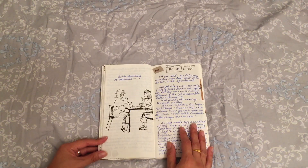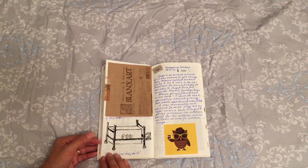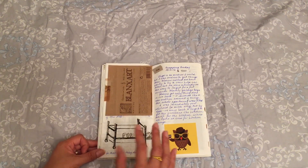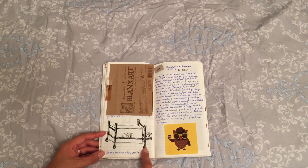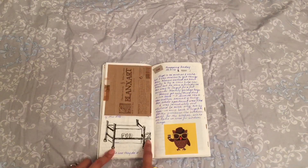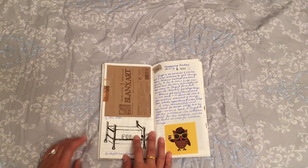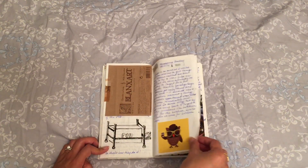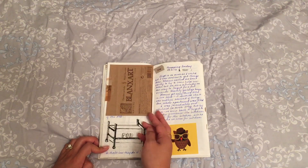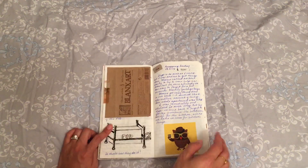This was the day we were waiting for our pod to come, so I decided to sketch the two ladies that were sitting there just talking. I'd never seen a pod actually transfer before — they have a mechanism that detaches from the back of the truck and the pod itself is kind of floating by suspension. They adjust it by this machine, and the lady was really talented because we were in a tight spot with only one parking spot and she got it in without scratching any other car. I decided to sketch and talk about that.